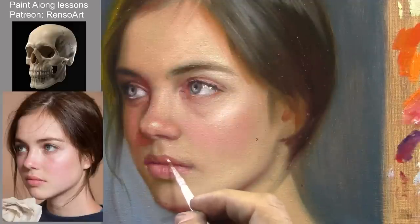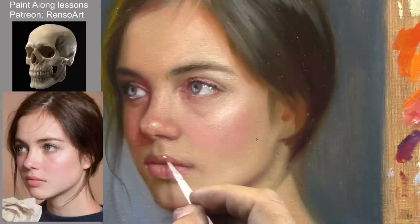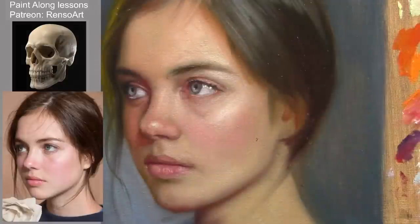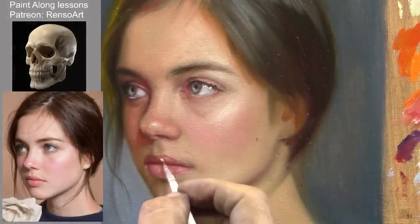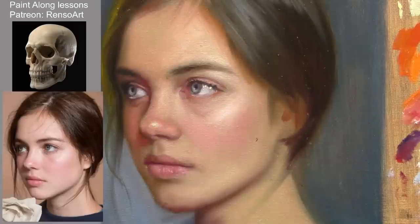Okay, a little bit of light here because we need to create the illusion that the lips are turning inside the mouth. They have a cylindrical form, volume.